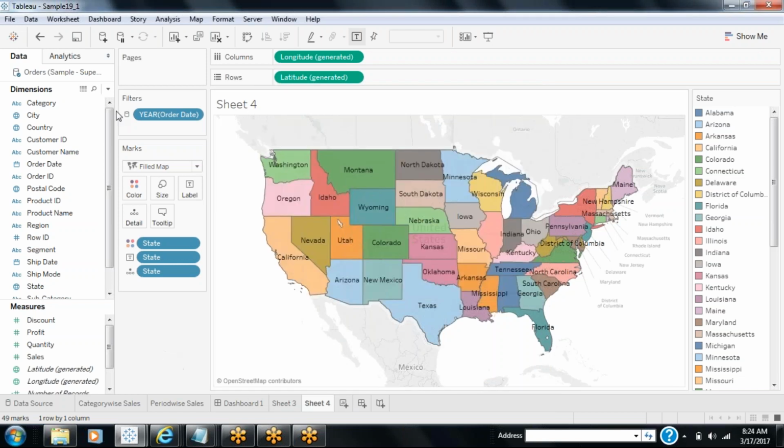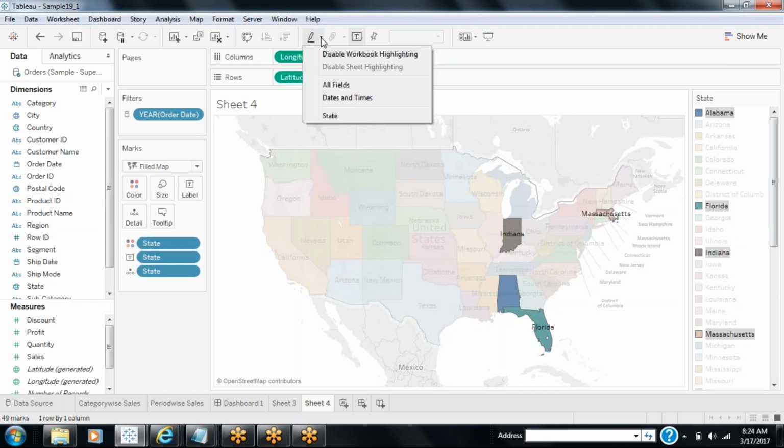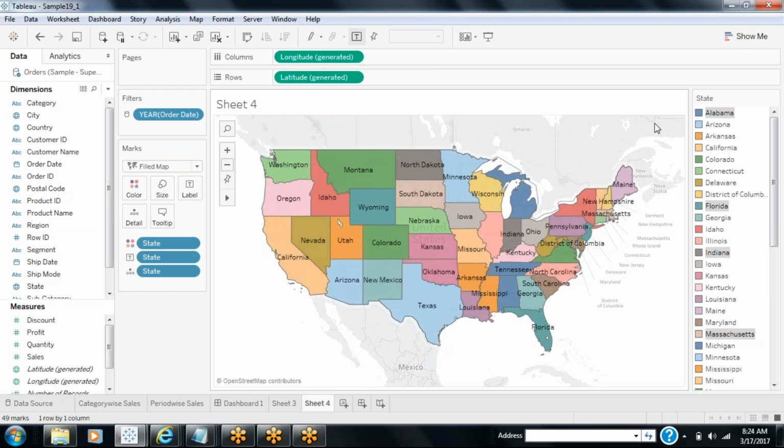The next one is highlighter. Basically, like this you see when I select, it is highlighting. So control, I select another one, it is highlighted. Control, another one, you select, it is highlighted. How is this happening? You know well, because of this highlighter, because this is always enabled. If you disable it, that will not work. Even if you go, this will not work.